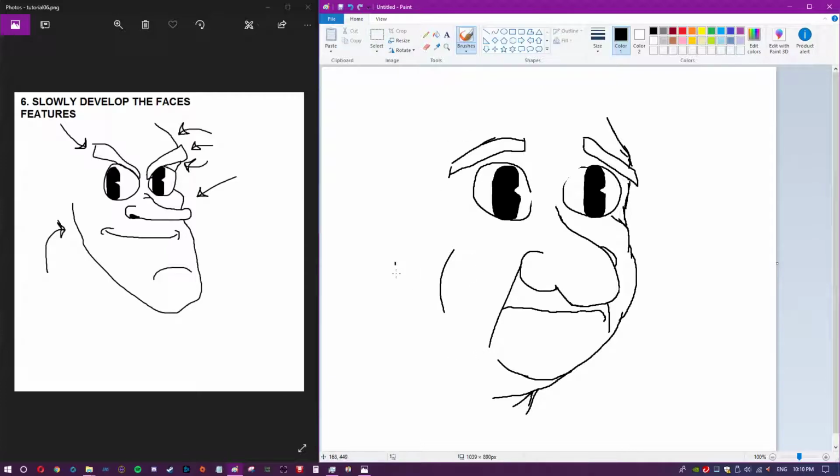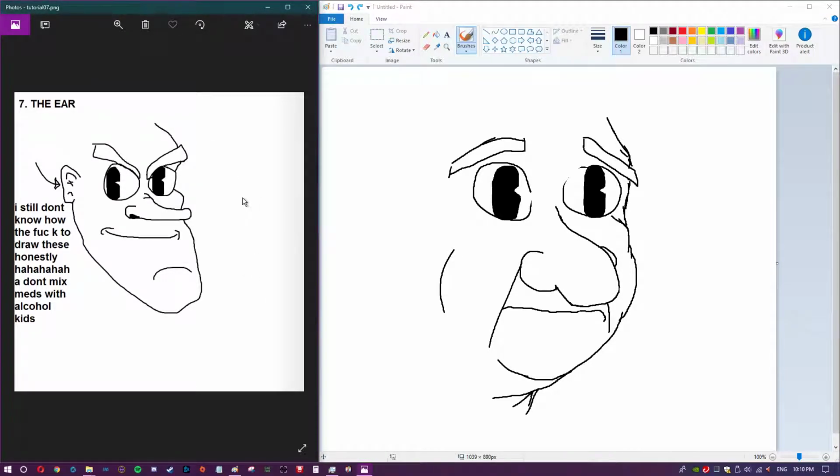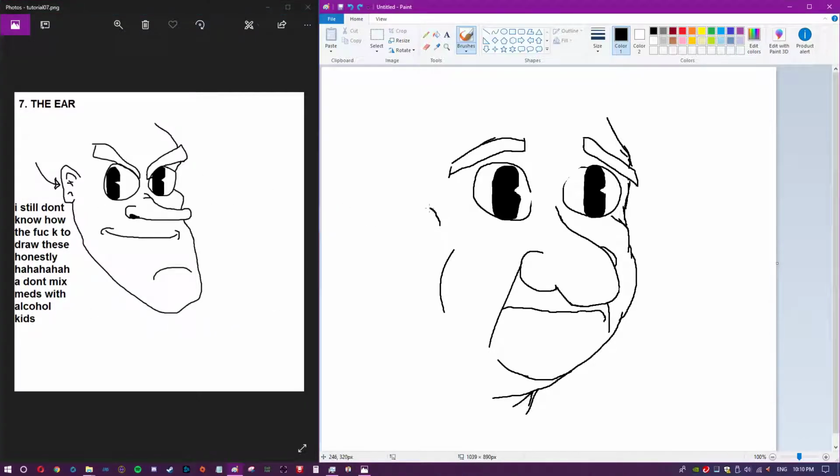It's claiming I should do something around here too. Give it a little bit of, no, I'm not prepared for that, actually. You can say no to my instructions if you know better. The ear. I still don't know how to draw these. Honestly, don't mix meds with alcohol, kids. Oh yeah, that's right. That's what I was doing at the time.